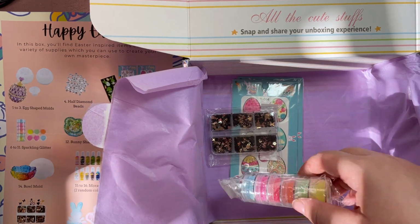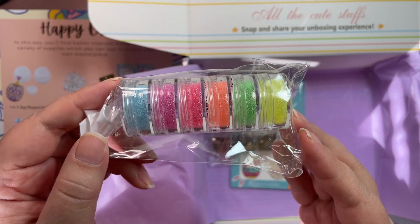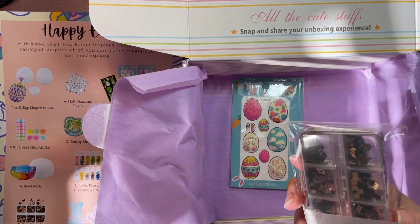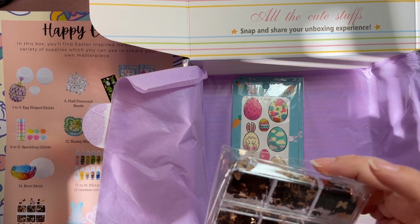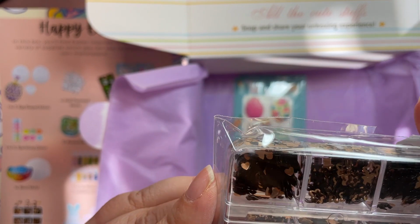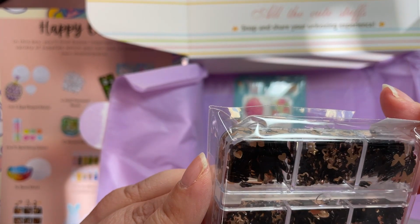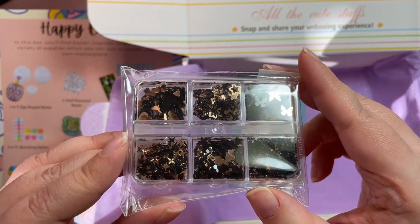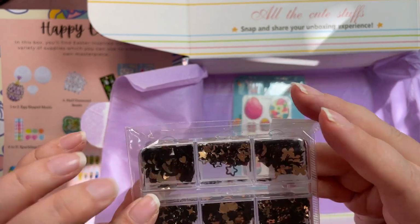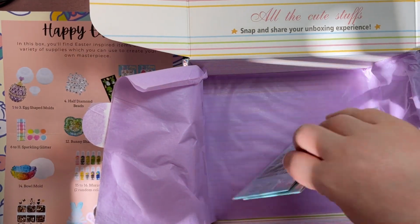Then we have sparkle glitter in pastels. That's really cool too. And then we have assorted confetti in bunnies, stars, flowers, hearts. Two different kinds of stars actually, and butterflies. It's a black and like a bronzy shade. That's really cool. And then we've got stickers.